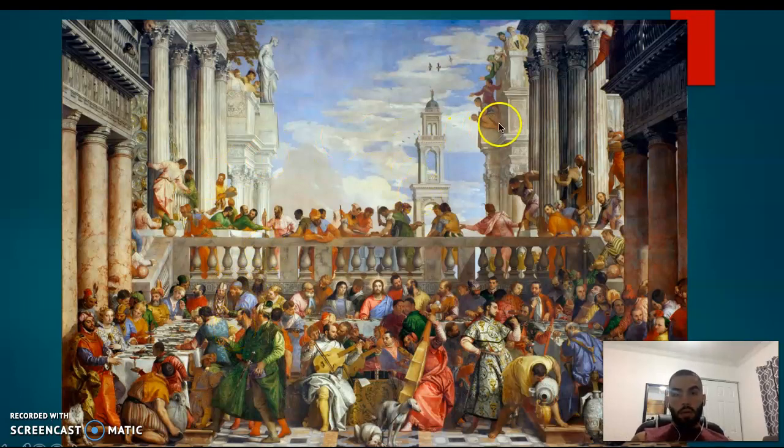So there's a bunch of different art forms, and this piece is honestly beautiful because of how many things it has going on, and it's all depicted very nicely. You see, it's not split in half. They have different columns here, different columns here. They have a tower on the right side of the painting, and you can even see the little birds and everything. So it's very, very nice.